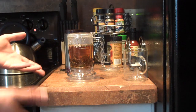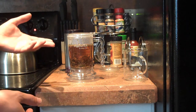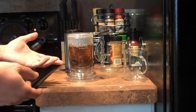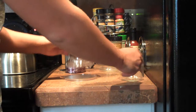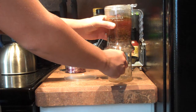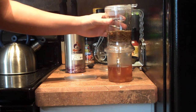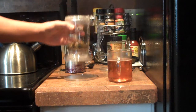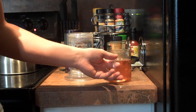So now, as you can see, our tea has been steeping for about four minutes. How do we get it out of here? We don't want to dump it out and get all the loose tea in our cup. So this is really cool — all you do is just place it on your mug, press down, and it comes right out. They make it really simple and easy to make a cup of tea and you're good to go.